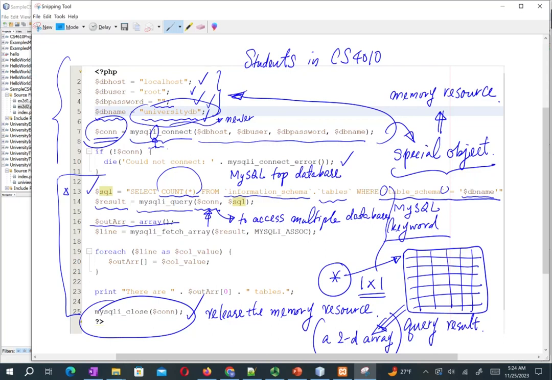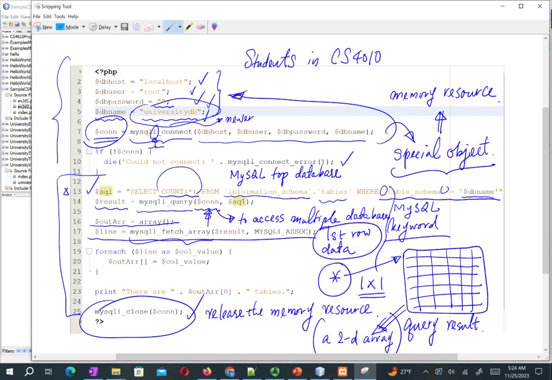Although it is a 2D array, because we only have one row, look at this line, line 17. In this line, we call another PHP function, MySQL fetch. We want to fetch data, but here we only fetch the first row, because we know the whole table only has one row.